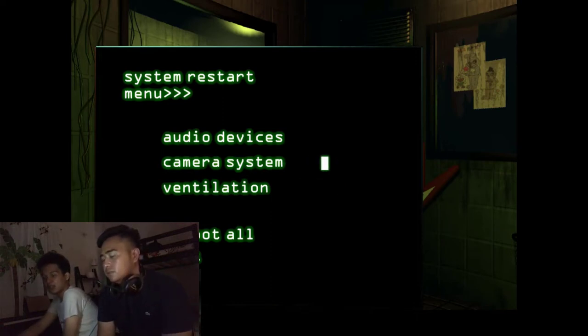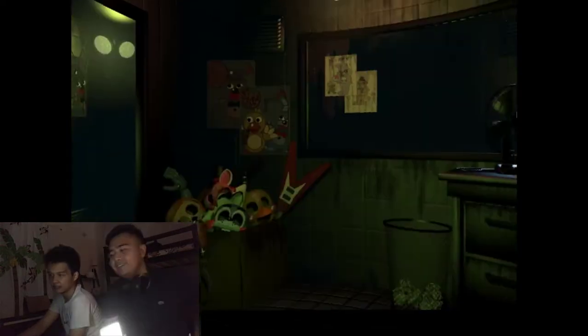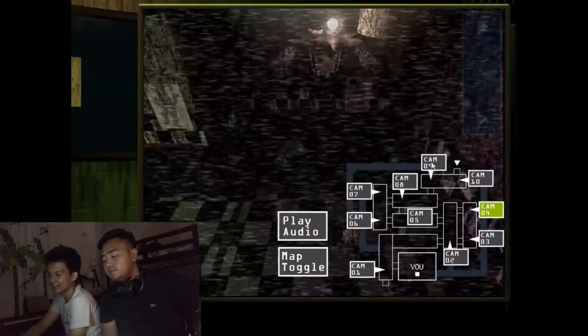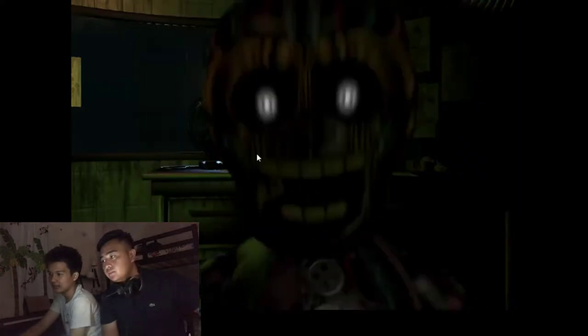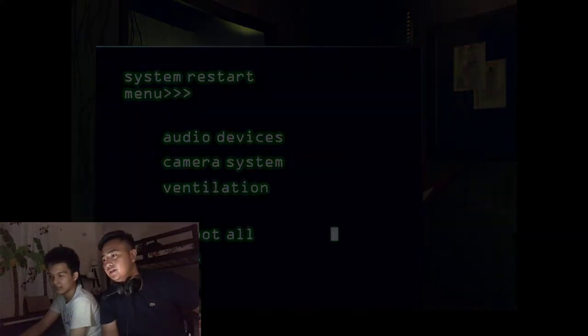I map toggle. That's for the ventilation. So no, we can see the ventilation. We kept on playing or doing the camera 9, right? Yeah. Hi. Hello. Oh my god. Nagkamali. I know.